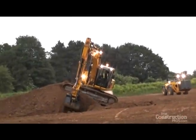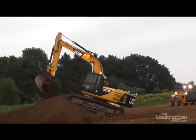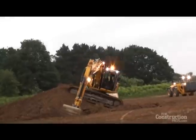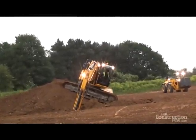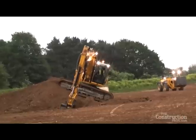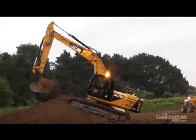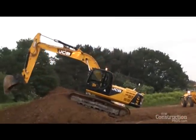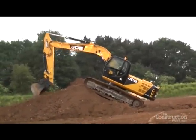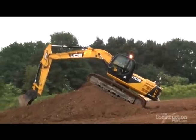Firstly, the engine itself. The engine is designed not only to deliver Tier 4i Stage 3b technology, but to deliver that in the most fuel efficient manner. Coupled to that, we have a new cooling fan arrangement on these range of excavators. That allows for fully variable control of the fan speed, ensuring that we're only spinning the fan at the right temperature to give the right level of cooling, ensuring that we're not consuming fuel to deliver excessive cooling performance.